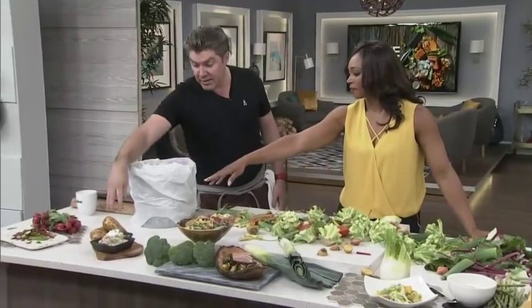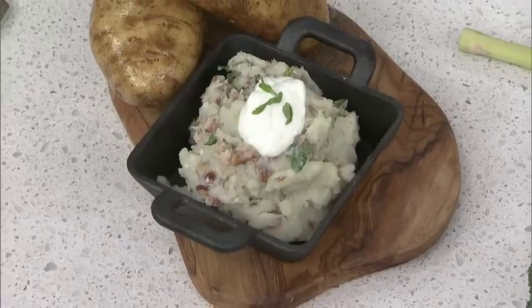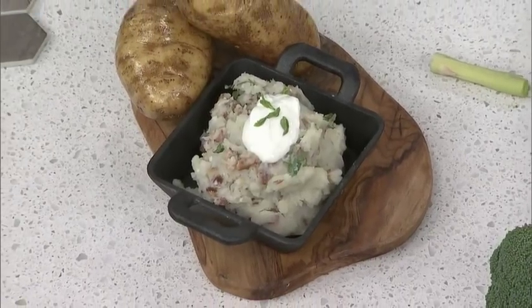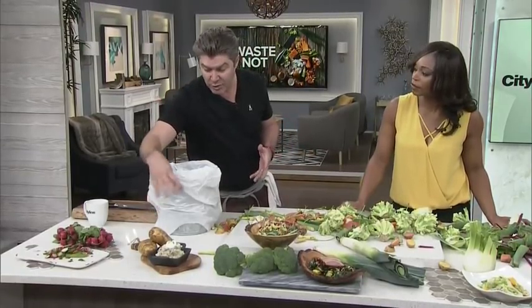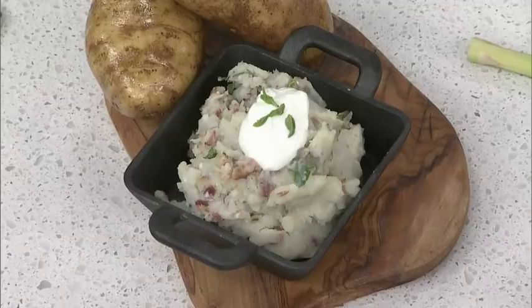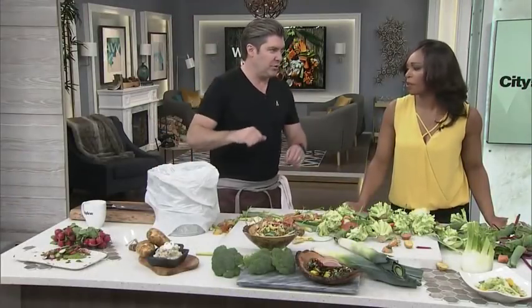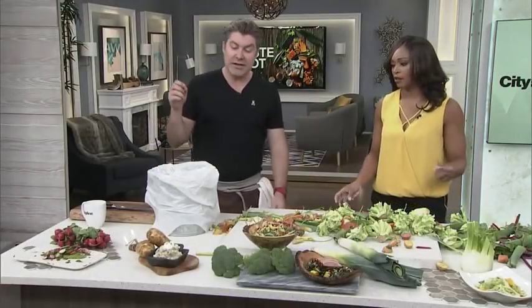Now potatoes — going back to Ireland. All the nutrients for your potato are in the skin, so don't throw the skins out. I hate peeling potatoes — it's a pain, you cut yourself with the peeler. So what I did was boil the potatoes almost whole, just chopped them into six or eight pieces. Boiled them, mashed them, added some bacon, cabbage, and thyme, and a lot of butter. The Irish would call this a potato colcannon. Mix that up, sour cream on top, a little bit of chives. You're actually getting more nutrients in your mashed potatoes — all the fiber and nutrients that are in the skin, you need to keep that.